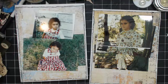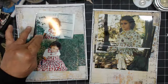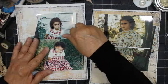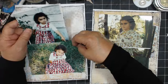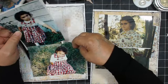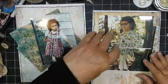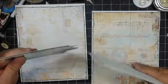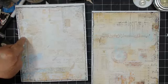Trying to think what embellishments I have to go with these. I know I have the ant ribbon, but that's downstairs. Time for a pocket? That's true. I haven't done a pocket. Maybe that's what we'll do. Maybe we'll do pockets for both of these. That's a good idea. I have to look for my pocket die. What I'll do is I'll do a pocket like this and a pocket like that.